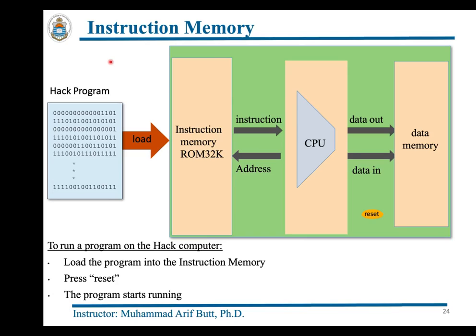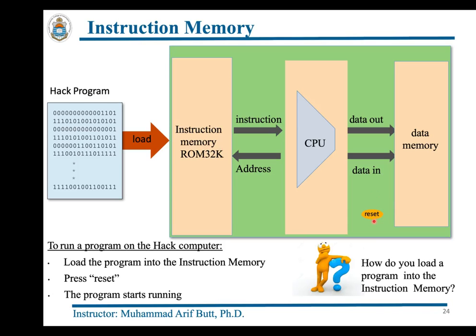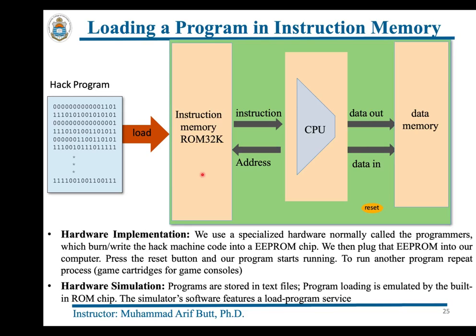So this slide shows the task of the instruction memory, and that is to load this Hack machine program into the instruction memory. Then we press this reset button and the program starts running. It's simple. Now the $100 question is, how do you load a program into this instruction memory? Well, there are two options.